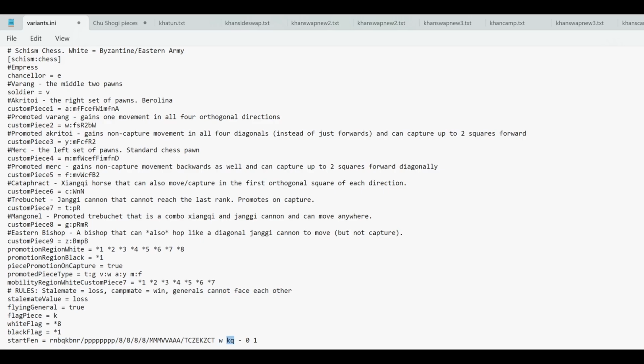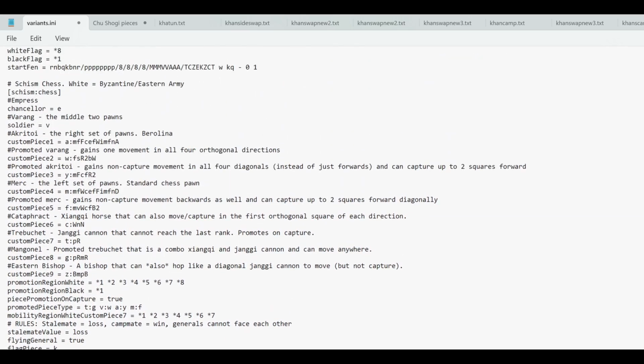Then we talk about things like castle rights, and these are typically things you don't have to change much. You're either going to have castle rights or you don't have them. So I think normally it would look something like this. You would have lowercase and capital. The K and the Q stands for the two rooks, the kingside rook and the queenside rook.